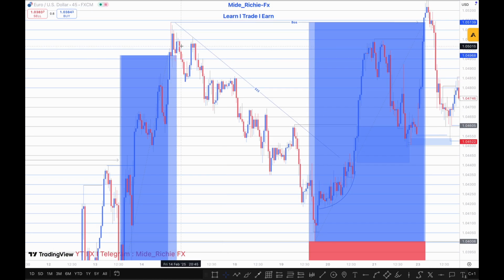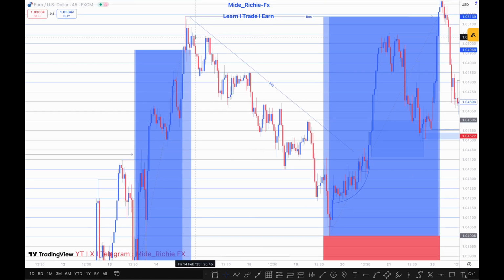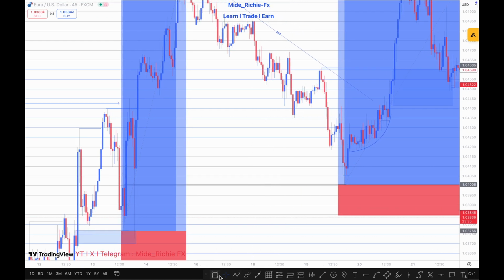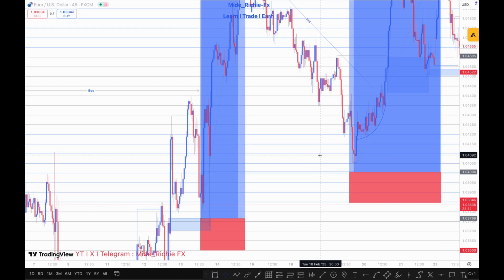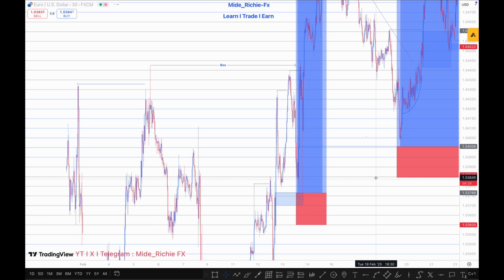So when the market was retracing, we created something like an internal liquidity, and I know for sure the market is definitely going to grab all of these things in no time. So what do I need to do? I look out for the nearest demand zone right here that the market will come to mitigate, right? So let's jump to the 30 minutes. Let me show you guys my entry.